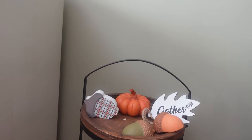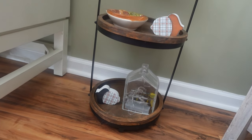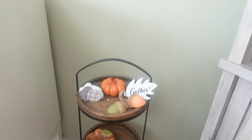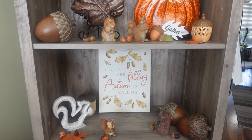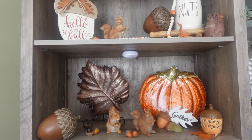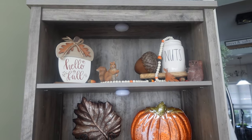I have decorated somewhat my three-tiered tray that I got from the At Home store, I believe, years ago. I've got my acorn lights in there. They don't really show. I'm going to figure out something with those. And then, of course, I have my cute little squirrels and acorns and different things going on up here. And I've replaced all of the batteries in my lights up there. So when we get a nighttime tour, I'll show you all of that.